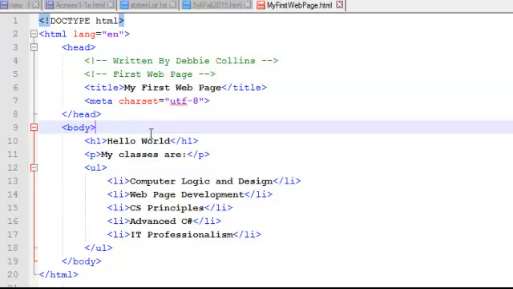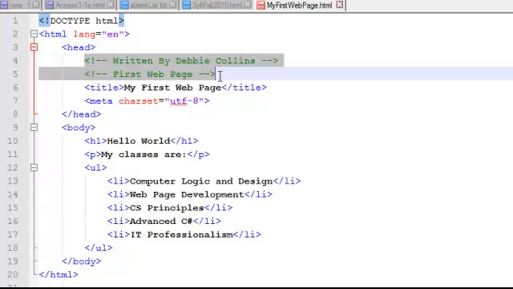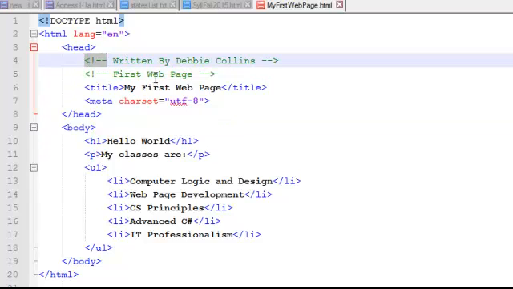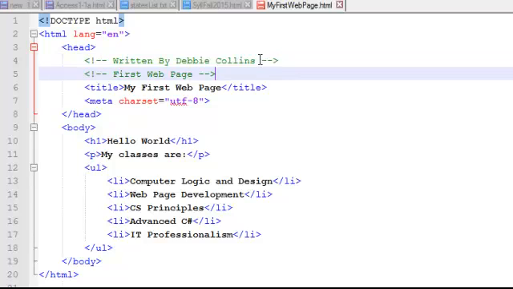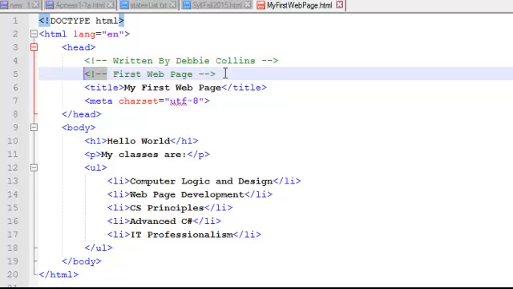Okay, so notice in Notepad++, comments are going to look green. So if you've got something that's not a comment in green, then you didn't close your comment right. So how are comments going to look? They don't have to be in the head, but I prefer author comments to be in the head. They don't have to be, though. I would like you to start your comments with this set of characters, okay? And then end your comment with this set of characters. One thing that's different is the start has this exclamation mark in it and the ending does not. So here I'm starting another comment and here I'm ending another comment.